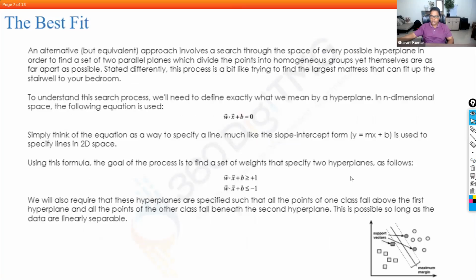And that's the equation of line. This classifier is nothing but equation of line. Y is equal to mx plus b. That's the equation of line. And you simply come up with a formula wherein you say that anything which is greater than that line belongs to one class. Anything which is below that line belongs to another class. Simple.